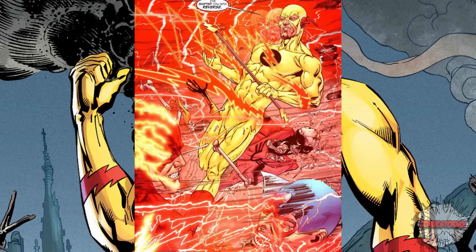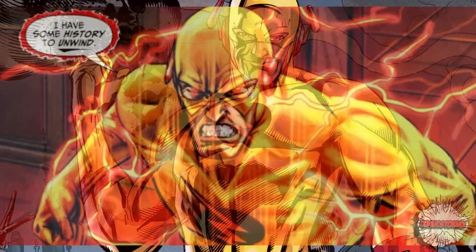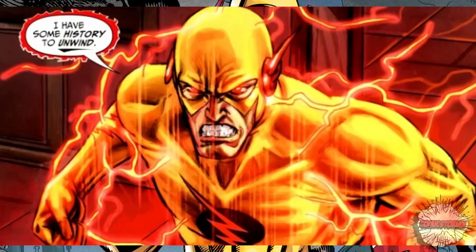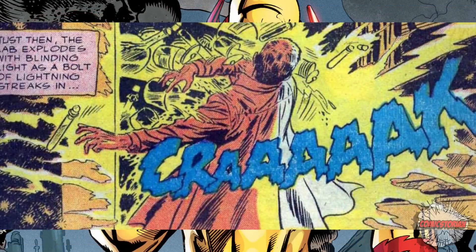Stay with me, because now it's going to get confusing. During Flash Rebirth, we discover that Barry Allen is the one who creates himself. Thawne wants to ruin Barry's life and would love to kill him, but if he kills Barry, he wipes himself from existence. Because of this, he makes it his mission to be the cause of the most horrible things that happen in Barry's life — he's the one who killed Barry Allen's mother, along with every other horrible thing that ever happened to Barry. Thawne then tells Barry that he's going to travel back in time and kill Iris West before Barry can even move to meet her, removing her from the time stream. Barry and Wally then chase Professor Zoom back in time, and eventually all three of them run so fast that they become the lightning bolt that grants Barry Allen his powers in his origin.